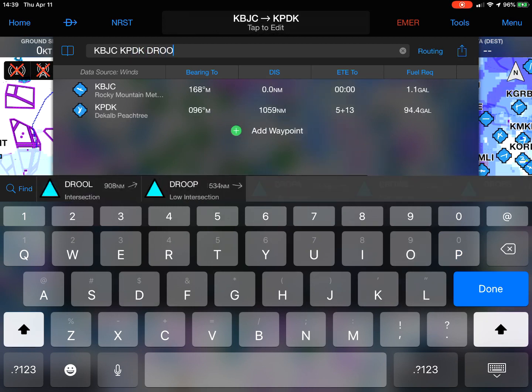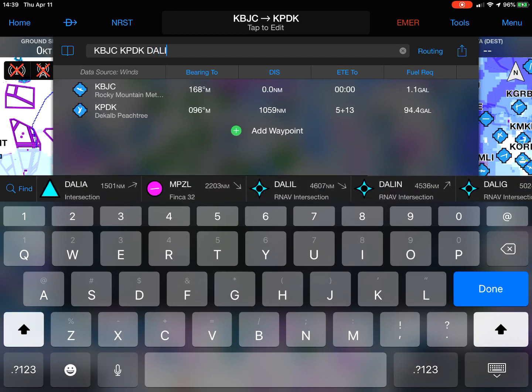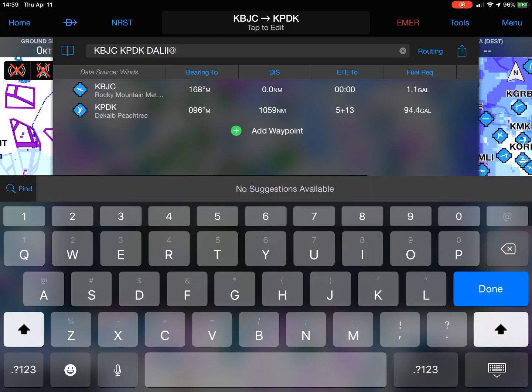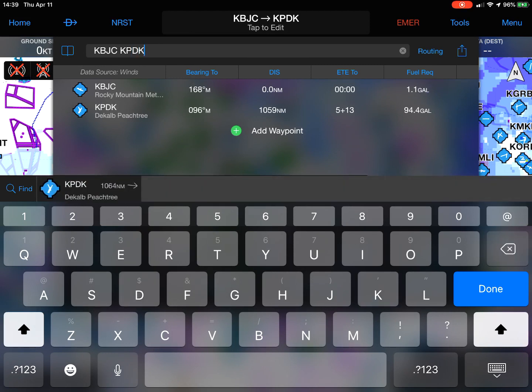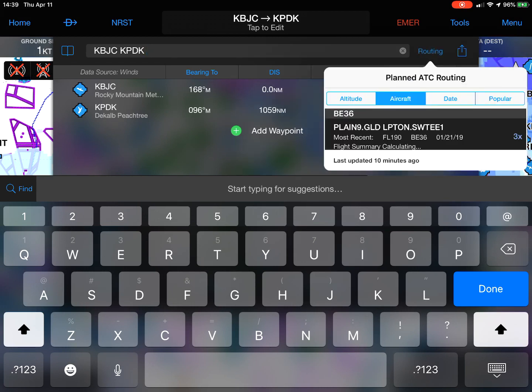Like if I knew I was going to go to DROPP, there's DROPP showing. I could hit the DROPP waypoint and so on. If I knew I was getting cleared to, like, DALLY, I can bring it up. I could choose the waypoints and have them filtered there. So, nice feature. But now it's the same thing though.